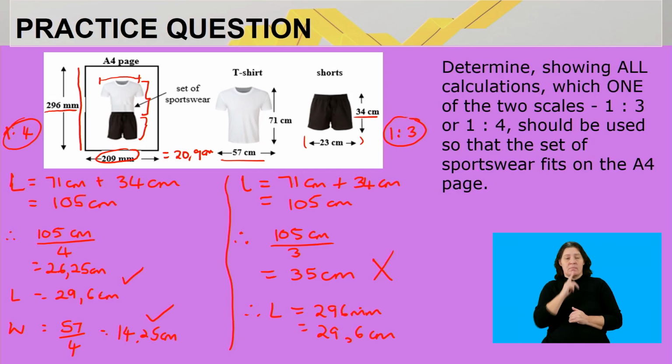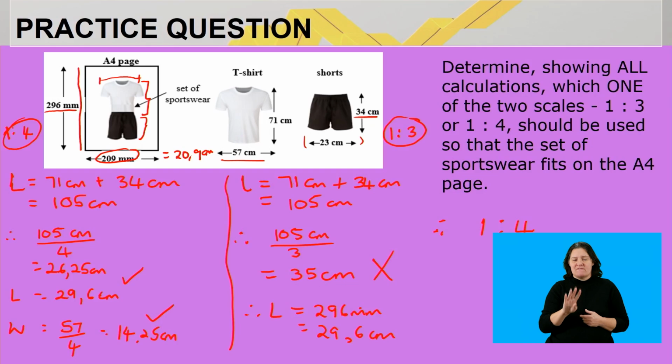So therefore we can make that conclusion by saying, when we ask which one should be used, the answer in this case, the most appropriate scale here is 1:4. Simply because when I work with the length here, and I'm not even going to look at the width, that will work, right? But this already will indicate to me that it won't fit on that A4 page. Guys, are we clear on this?